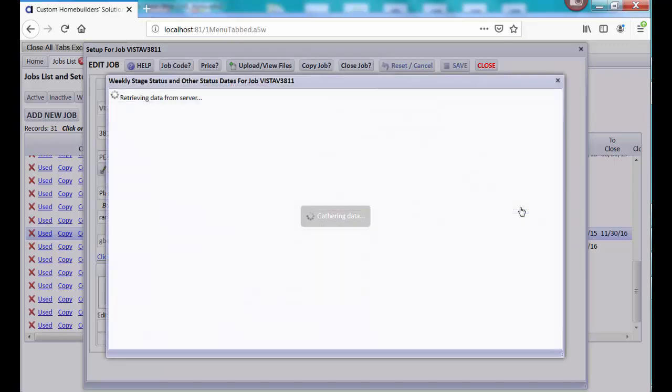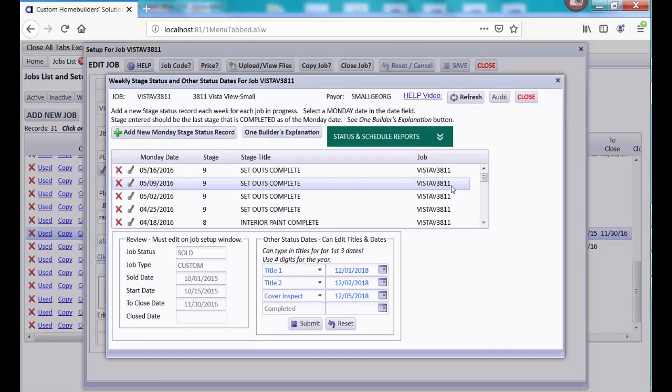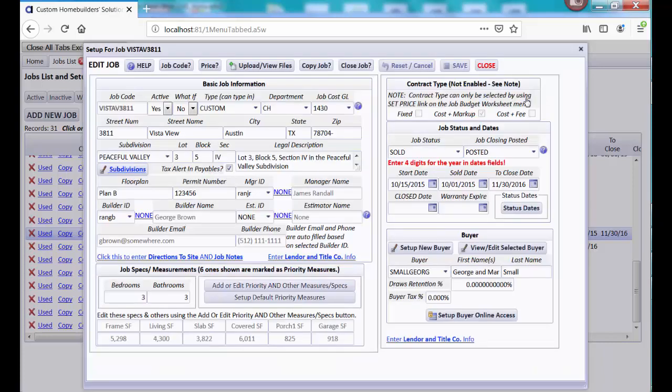You can also do a few other dates. If you watch things about weekly status reports, there is a help video about this. There's a few other dates that the weekly status report can react to for this job. So you can go ahead and set up about 3 more dates and call them what you like. You can type in the first 3 dates, not the completed, but you can put a date in for the completed. You need to watch the help video about all of this weekly status report stuff too. It's important, those dates for the report that's printed for the weekly status of a job.